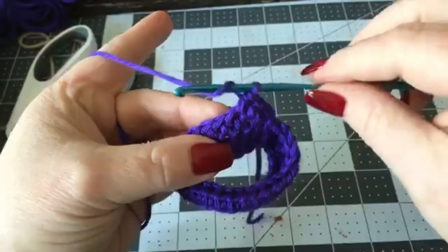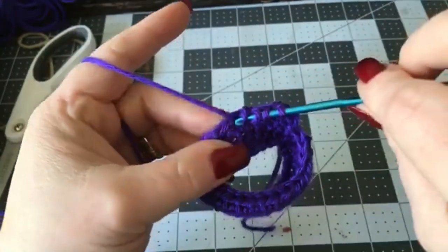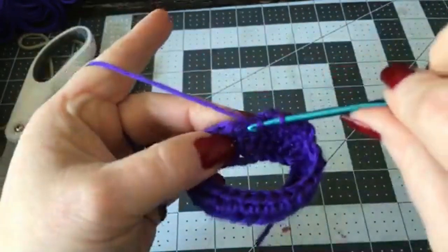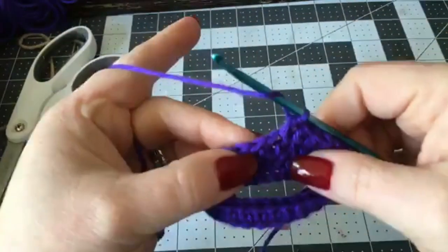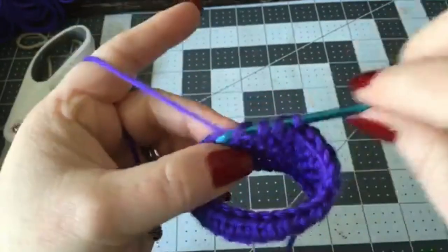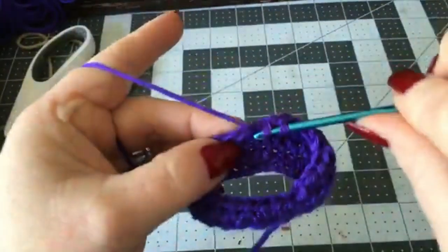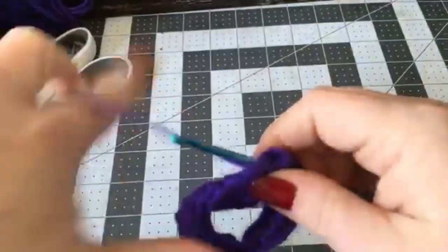Now, to do a half double crochet decrease, I'm going to yarn over, go into my next space, pull up, don't go through anything. Yarn over, go in through my next space, pull up, and now I'm going to go through all five of those, okay? Then I'm going to go into my next stitch, do a half double crochet, and the next, do a half double crochet. And then to do the decrease, I'm going to yarn over, go into my next stitch, pull up. There's three on there. Don't go through anything. Yarn over, go through my next, pull up, and then go through all of those on my hook. So again, I'm going to go to the next and do a half double crochet, to the next, do a half double crochet, and then I'm going to do my decrease.